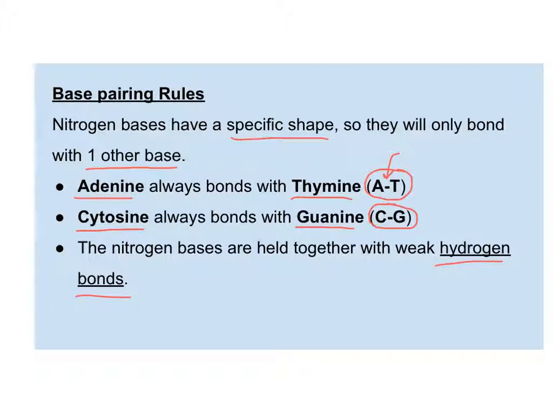So, for example, if this was a short DNA molecule, let's say one side of it is A, C, G, C, T, the other side of it would be A bonds with T, C bonds with G, G bonds with C, C bonds with G, and T bonds with A. That would be a very small segment of DNA, but that's according to the base pairing rules because T always bonds with A and C always bonds with G.